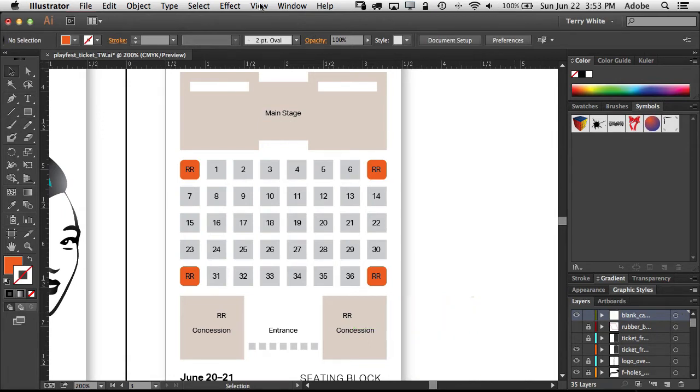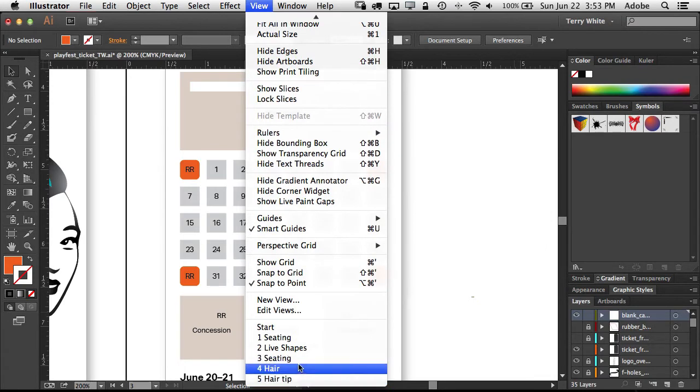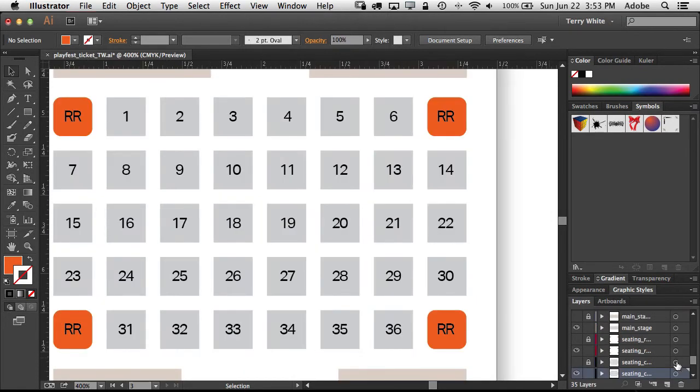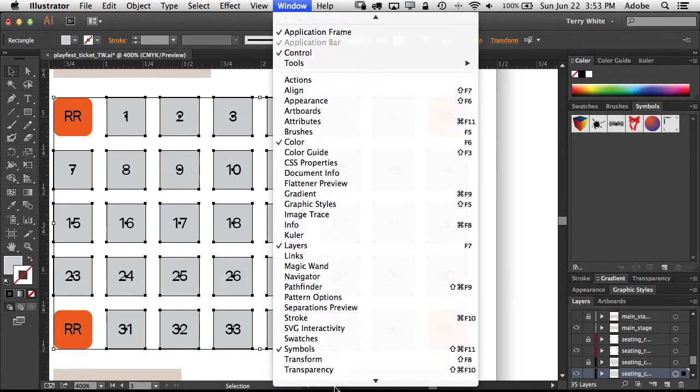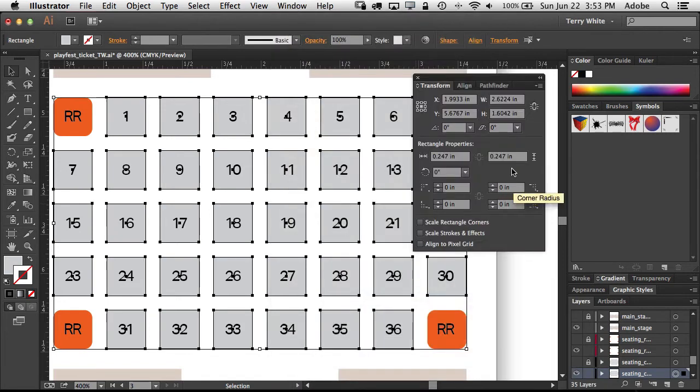Let's go to my next view. Go back to the seating area, and this time we're going to pick the rest of the seating chart. I need all of those to look the same, and I need them all to not be square. So, bring up the transform panel, which I didn't mean to close.